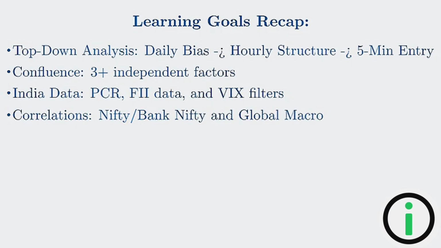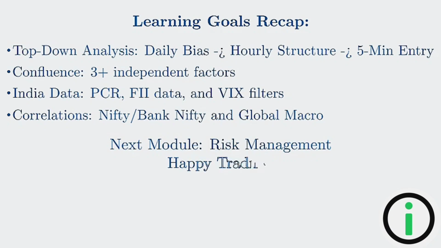We have now covered the framework for multi-timeframe and multi-factor analysis. You've learned how to align timeframes to avoid traps, build a robust checklist using independent Confluence, and layer in India-specific data and global correlations. In the next module, we will dive deeper into risk management and how to size your positions based on the strength of the Confluence you've identified today. Spend some time this week looking at the NSE website and identifying these data points for yourself.